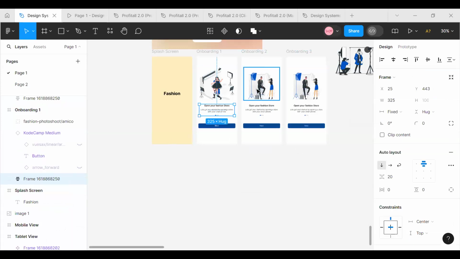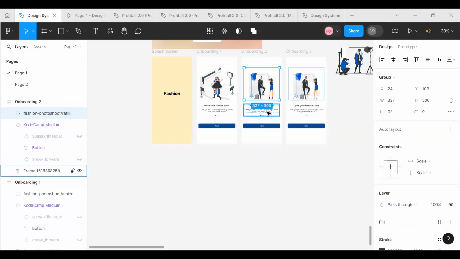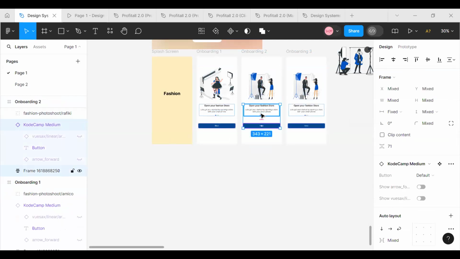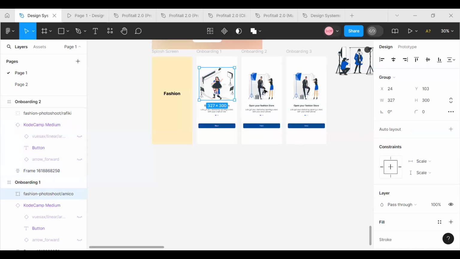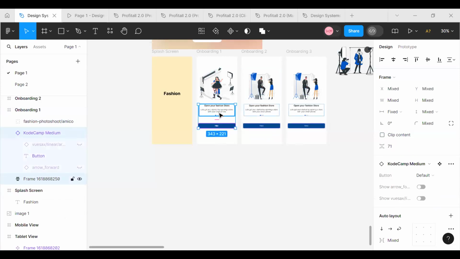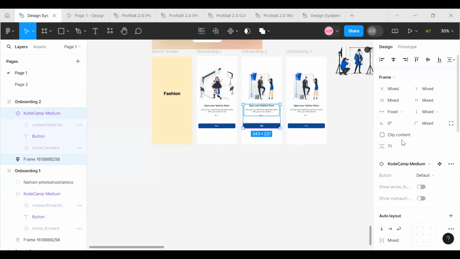So this, let's check. This is actually 40. This to this is 70. Let's check. This is 40. Let's check this. So this is 70. This is 72. Always check. If you assume, you might not get it right.